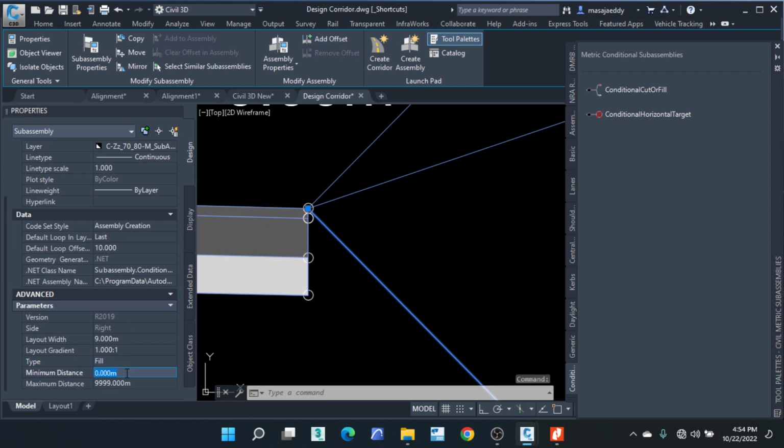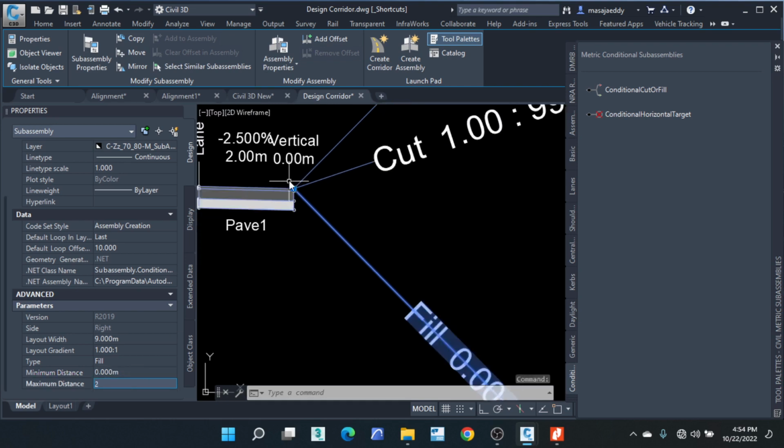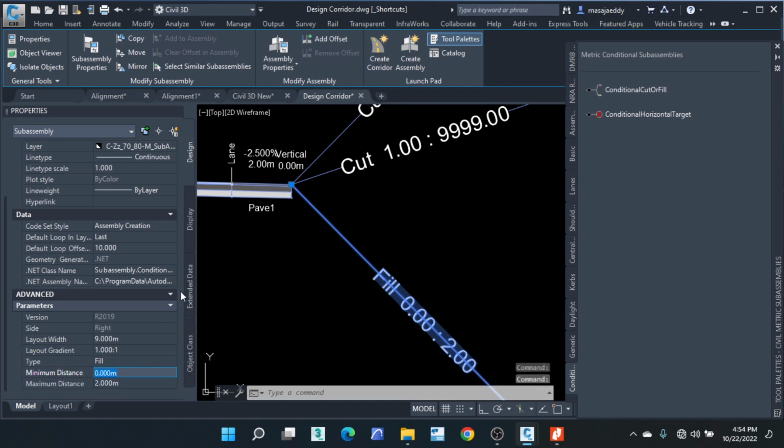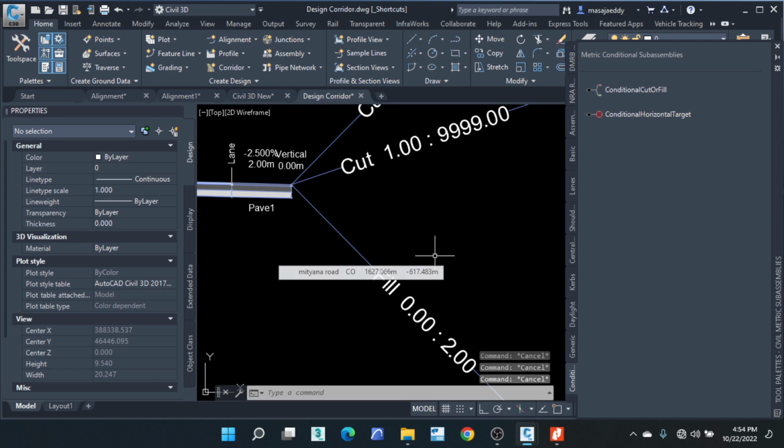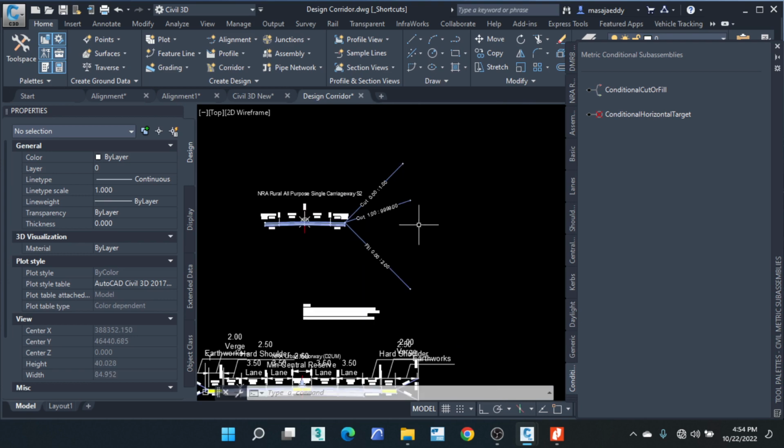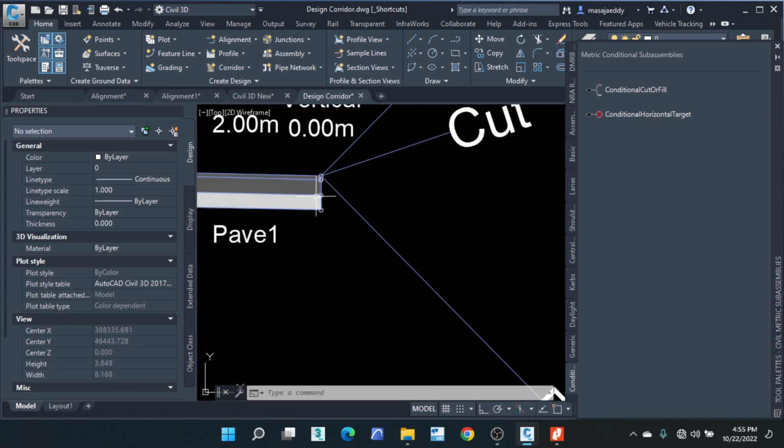And here we can say for a fill of 0 to 2 meters, we shall have the normal side slopes. Then exceeding that 2 meters and beyond, we can insert a guardrail on the side where the fill is high.